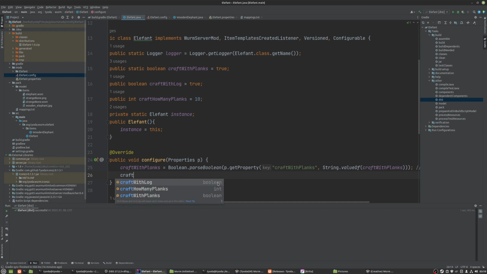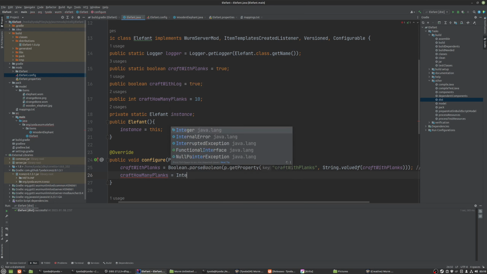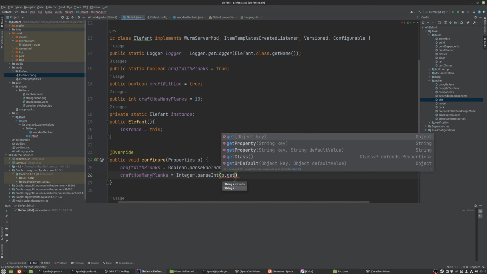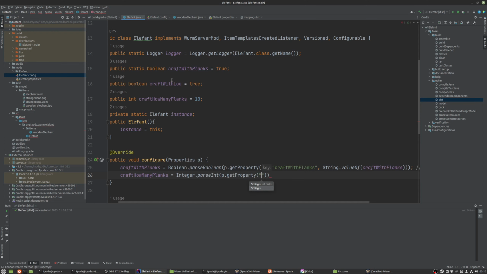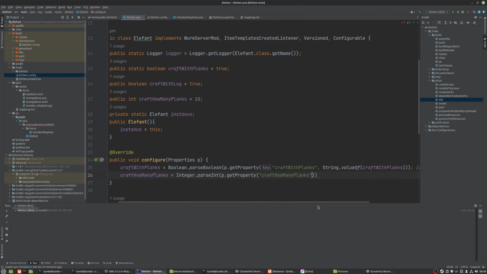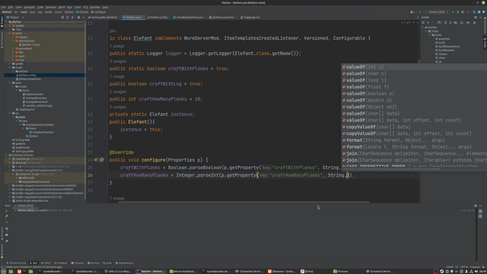So let's do them. How many planks equals integer.parseInt p.getProperty craft how many planks string.value of.